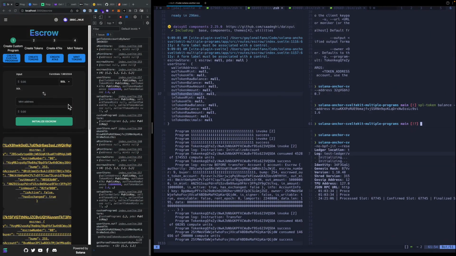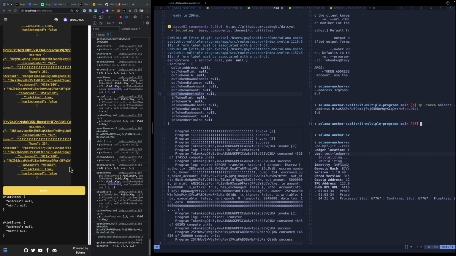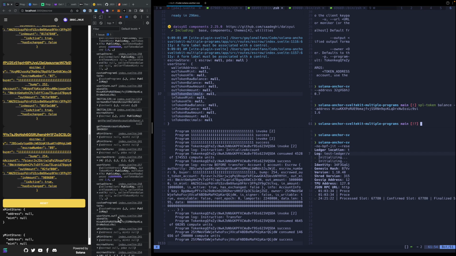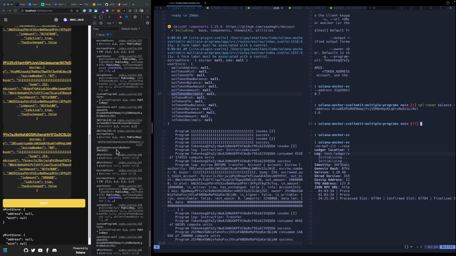All right, I was able to perform that. It did reset the UI, didn't leave anything lingering. That's handy. It's added number 9 in here. It's got the details there. Yeah, and then get token accounts by owner invoked. This is coming from my helper that we've just moved into its own file.